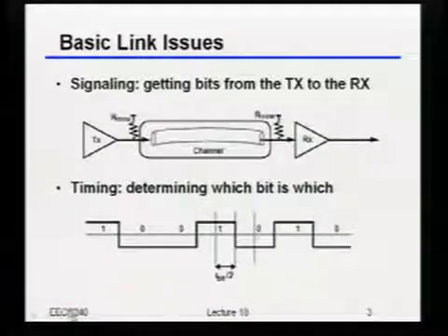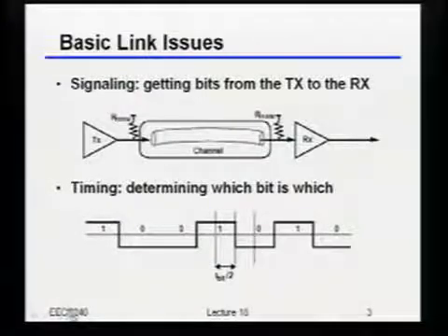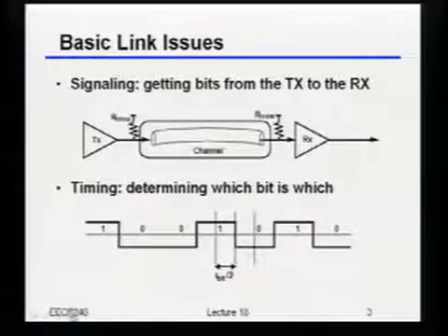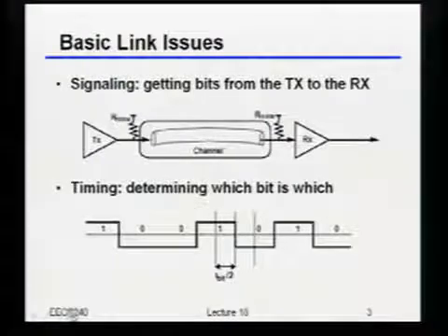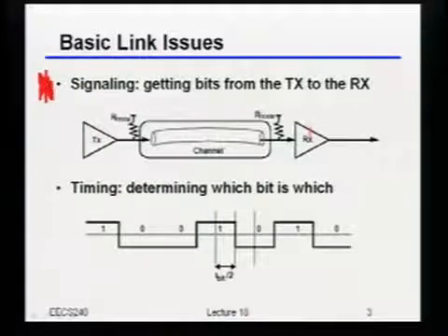So, in terms of links, there are really two very basic issues that one could be thinking about. Obviously this is at a very high level, but the two basic issues are actually quite simple, and they both have to do with how you get digital data from point A to point B. The first one is what's called signaling. What that means is, physically, what are you doing to transmit data from one side over to the other, for example from one chip to the other?